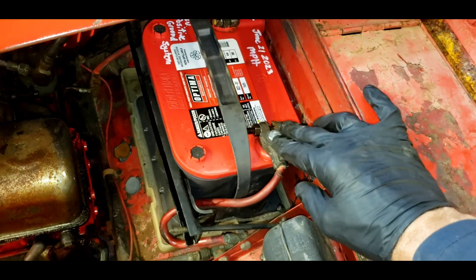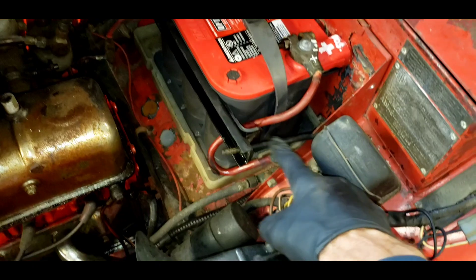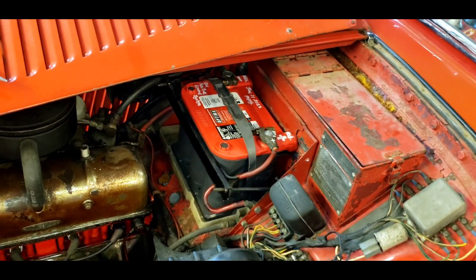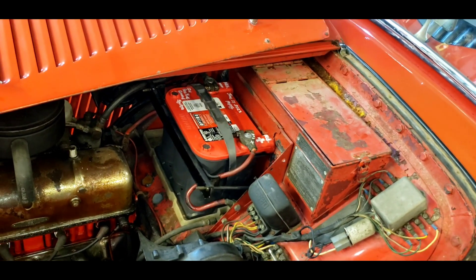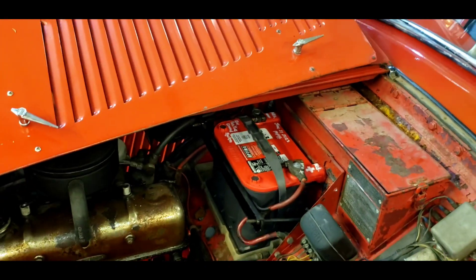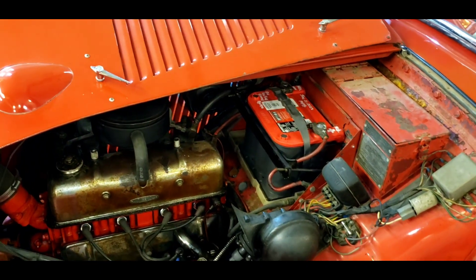There's a safety feature here — it's an upgraded performance battery with twice the cold cranking power. I had to relocate the bracket to a different hole to accommodate the bigger battery, but it fits in the box just fine. It's red, it matches the car, and it's non-spillable so if the car gets into an accident, acid won't leak out. This car is 12-volt positive ground and I marked that on the battery for anybody who decides to jumpstart it.